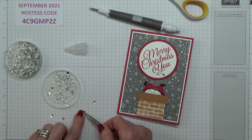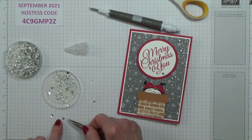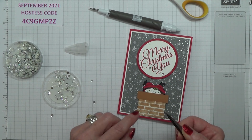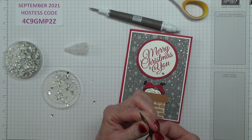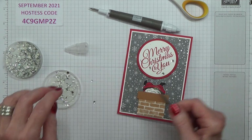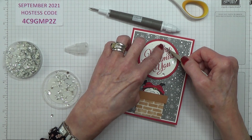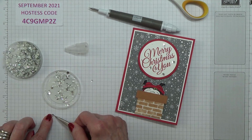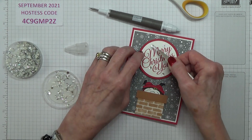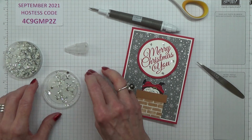In fact, I'll show you what I did on the other card, because I used some of these, but then once I'd put them on, I'd gone round and put a little red rhinestone in them as well, in the centre. I don't know if anybody noticed that. Just added a nice bit of extra bling. In fact, I wonder if I should do that on this.